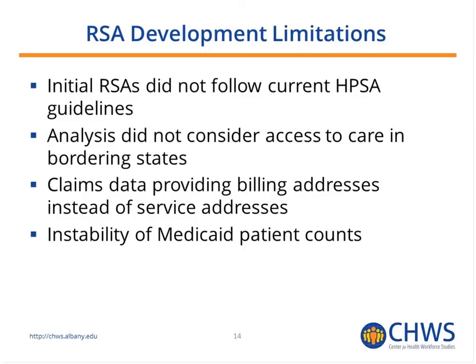So especially along the borders, our RSAs may be artificially small or not actually following how care is really being accessed, because we're not accounting for other patients coming in or leaving. There's also billing addresses. We noticed when we were looking at the Medicaid information that some people could have put where they billed from, not necessarily where the patient got care. So we might have lost some of that information, and we might have had more centralized transportation patterns rather than how they really are going for care.